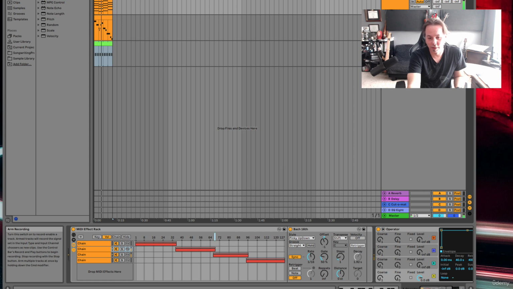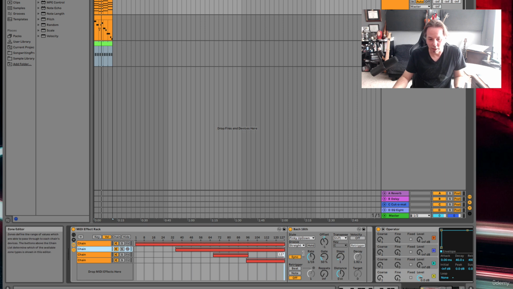Ooh, I got both. You know what I could do? I could also just make an insanely interesting arpeggiator by just letting all four happen at once.